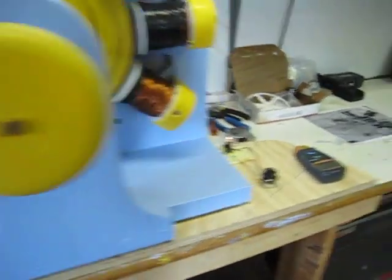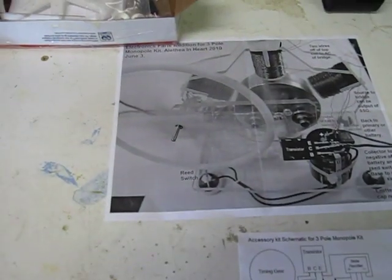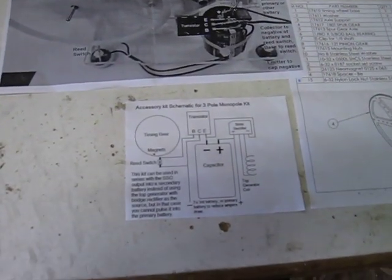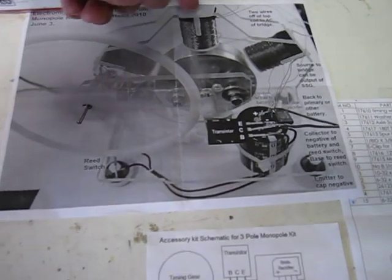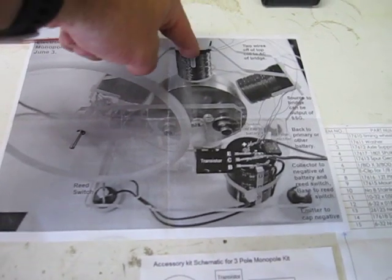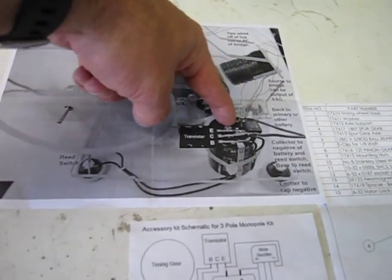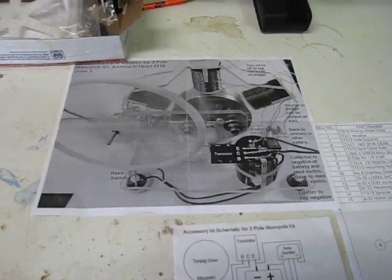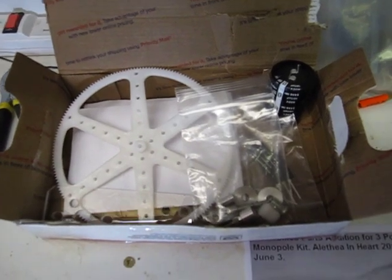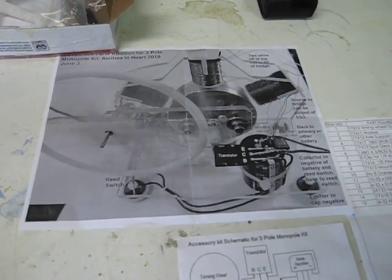I just recently bought his new kit — a new edition that basically takes this concept further. This is a new kit he's selling for $60. What this circuit board does is takes a capacitor and this little coil on top that generates energy — this isn't firing, this is just collecting energy as the magnets roll across it — running into a capacitor and then dumping the capacitor into a third battery or the primary battery. I haven't put it together yet but I'm going to put that together and run some tests on it.